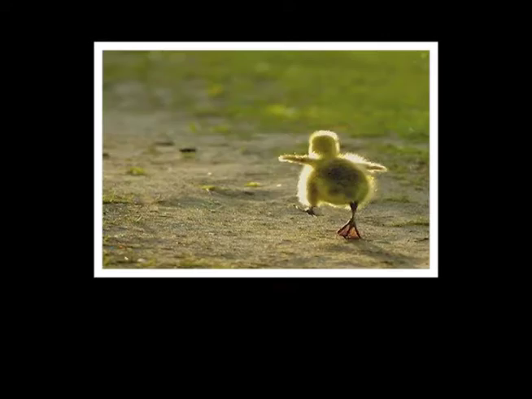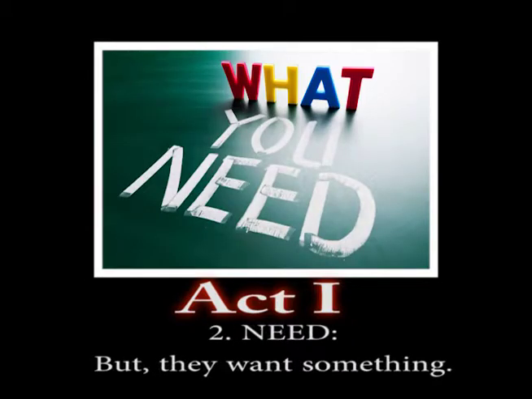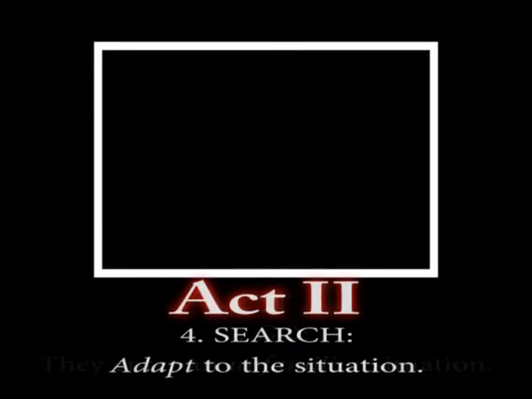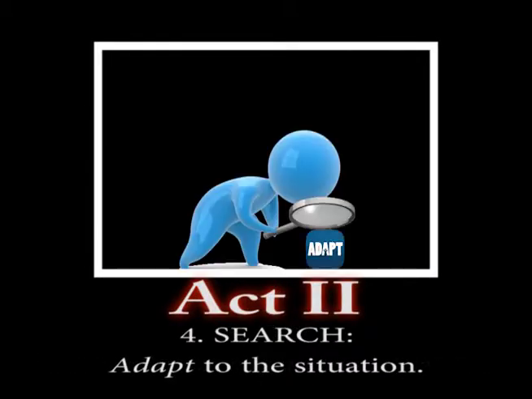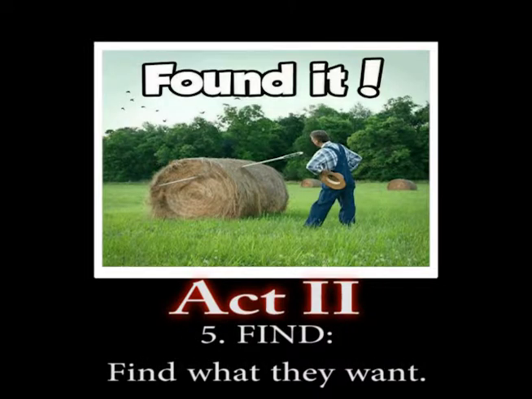Okay, so the first step is you, which means a character is in a zone of comfort. The second step is need, which means but they want something. Step 3 is go. They enter an unfamiliar situation. Step 4 is search. You adapt to the situation. Step 5, you find, so you get what you actually want.